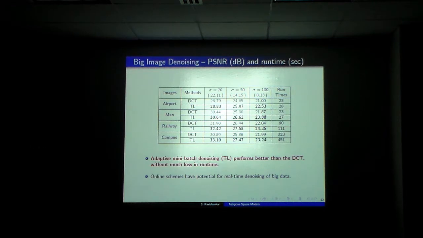So you don't lose much in runtime, even though you're learning, because the main computation comes from applying matrices on vectors. In transform learning, that's the main computation, because there's no NP-hard sparse coding, none of that. DCT does it a little more efficiently. It has n log n complexity because you can apply a DCT on a vector more efficiently. But because here we are not learning a transform that's a Kronecker product, we cannot apply it more efficiently than with an n-square complexity.